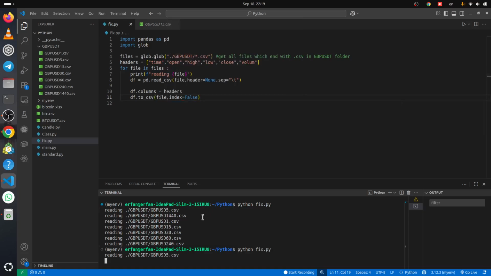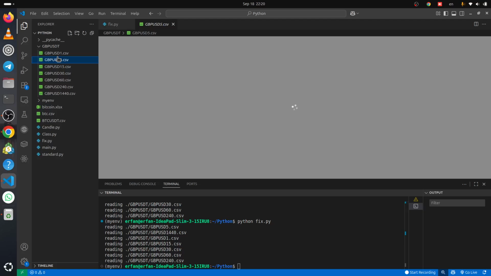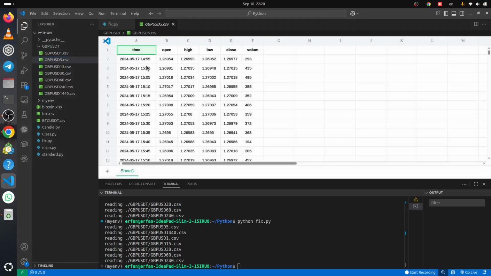Let's see. Okay, yeah, as you see now we have the header: time, open, high, low, close, volume.